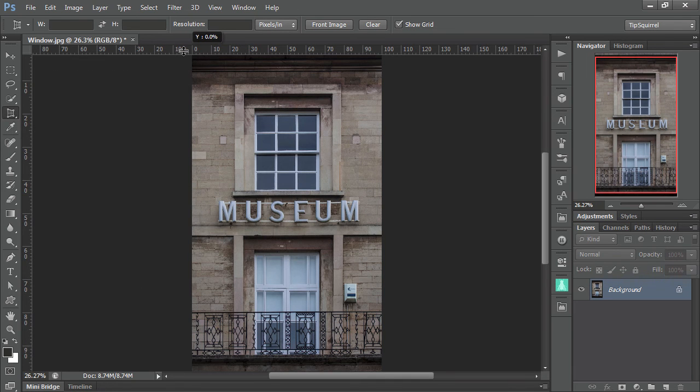Just take that line back up to the top and I can pull out a guide from the left hand side as well, and I can check the lines here, check the outside of that one, that's good, and the bottom one, bottom window, looking nice. So in fact it's all very nice and square. Good, I'm going to put that one back and press R to get rid of my rulers. So there we are, we've done that very, very simply, but we do have to give Photoshop a bit of a fighting chance and give it a nice area to work from. The more area we can give, the easier Photoshop finds it.